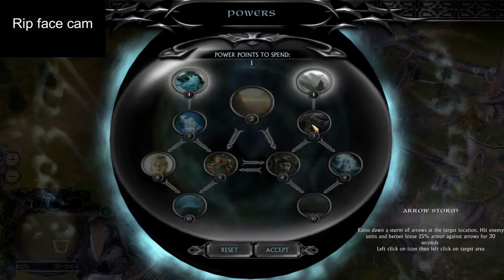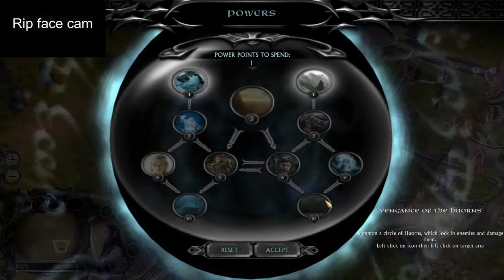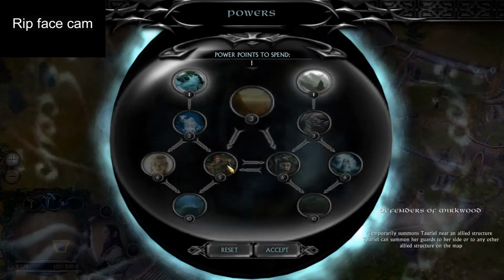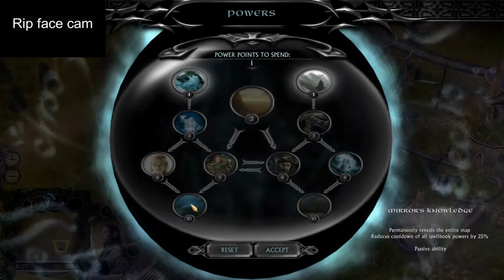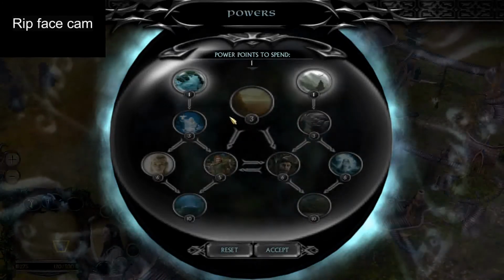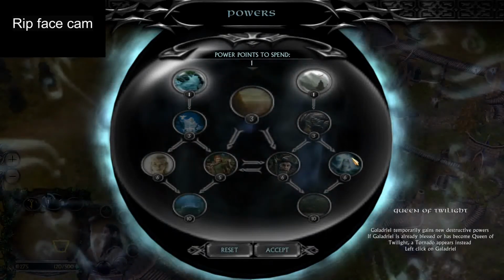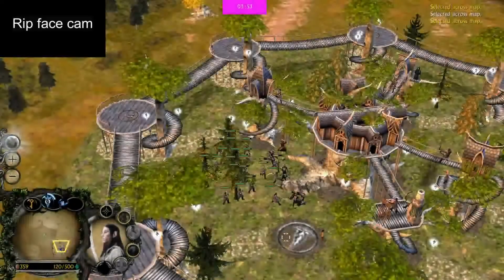Then there's Arrow Storm. Then there's Radagast the Brown. Then there's Vengeance of the Huron and Queen of Twilight. I see they wanted to keep the Galadriel powers separate, and then they give you Tauriel or Radagast, and a choice between the Hurons or Mirror of Galadriel. This one's difficult, because I really want to go Queen of Twilight. So I'm going to go with this one.